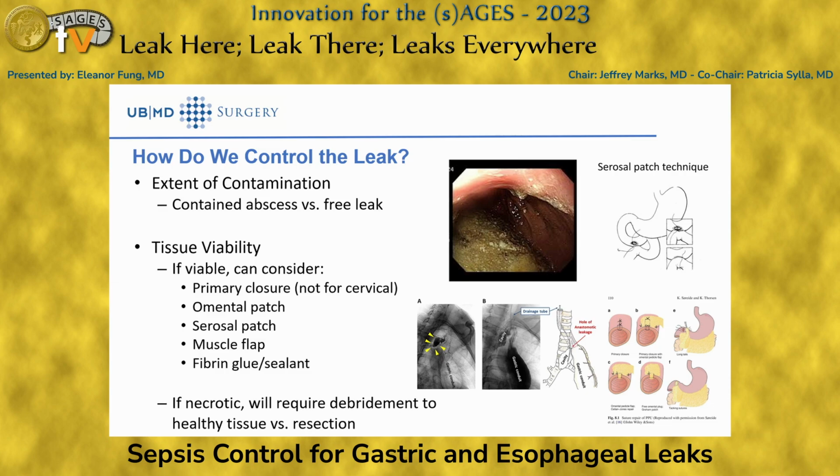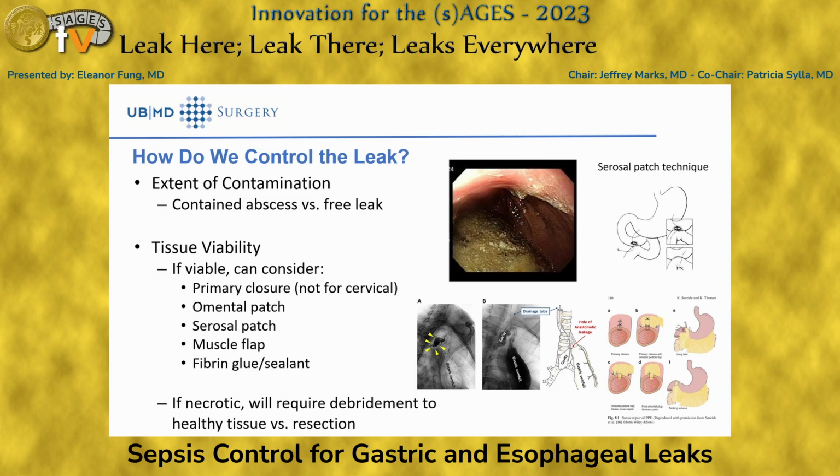In terms of repairing it, it ultimately depends on how early you detected the leak, as well as the tissue viability. So whether you're able to primarily reclose it is a possibility, but you also have to consider that it has failed for some reason, and you do need to add something to it, whether that's an omental patch, similar to what we do for duodenal ulcer repairs, or an intercostal muscle flap if you're in the chest. We can use fibrin glue and sealants, but most of the evidence supports that it's mostly for smaller perforations as opposed to large ones.